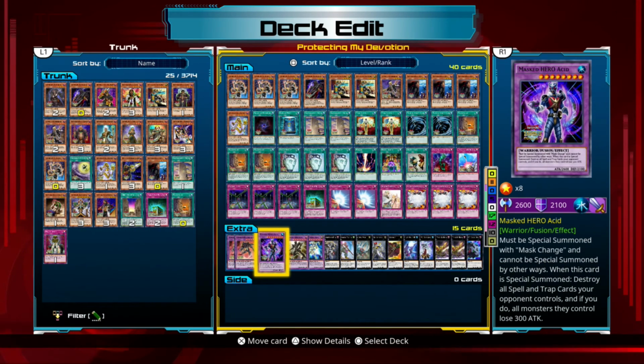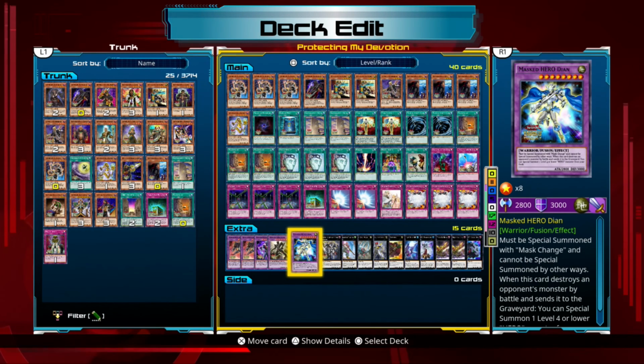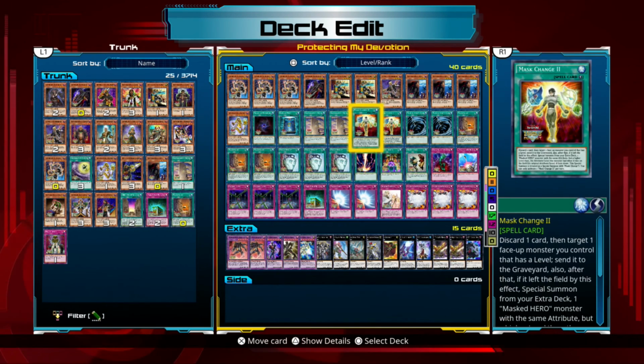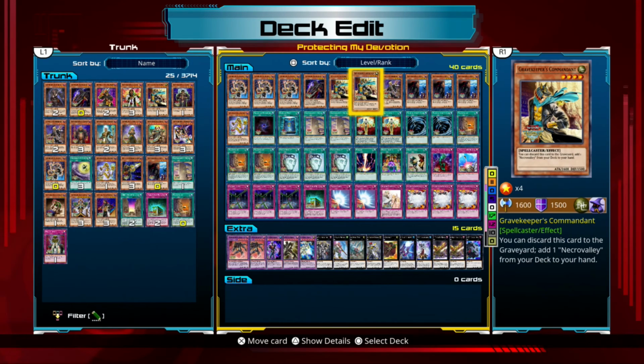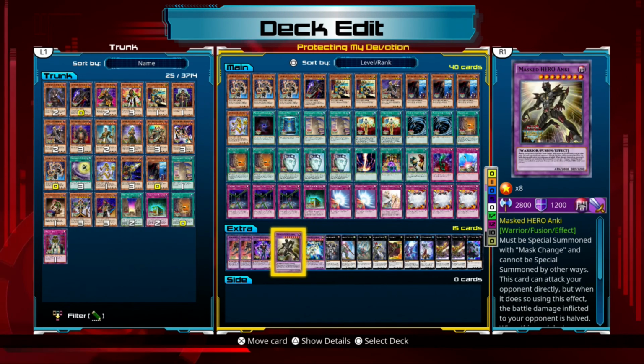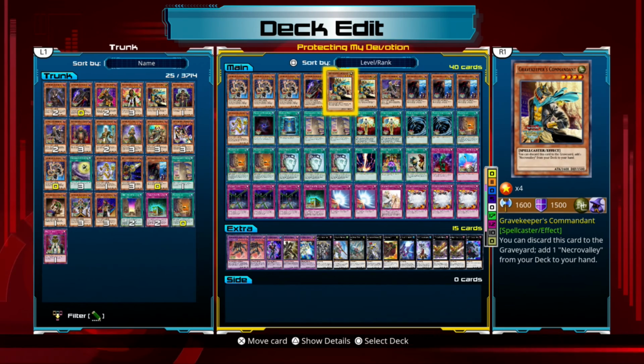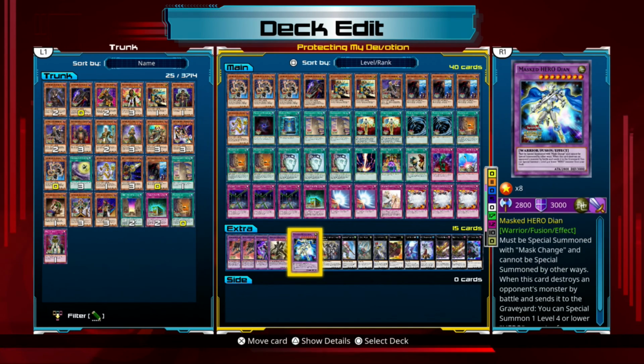I use Acid for just in case I Snatch Steal a Necros monster, because I think they're mostly water, and then I might be able to use Mars Chains on it. And I use DM because it's an Earth monster, and Commandant is an Earth monster as well, which is kind of strange considering all the other Gravekeepers are Earth, so I'll keep 1 copy of DM there, but I've never really summoned it before, so I might take it out if it's really inconsistent, because often I don't really put Commandant to the field, I kind of discard it.